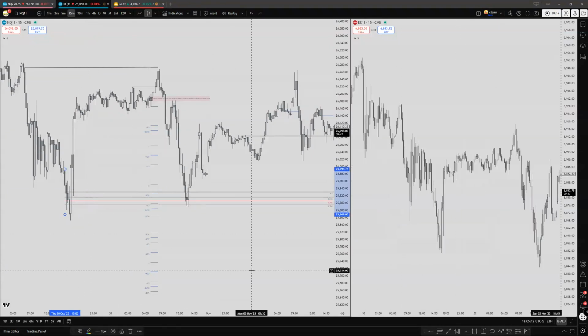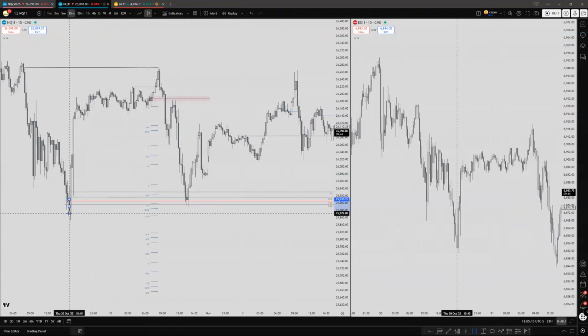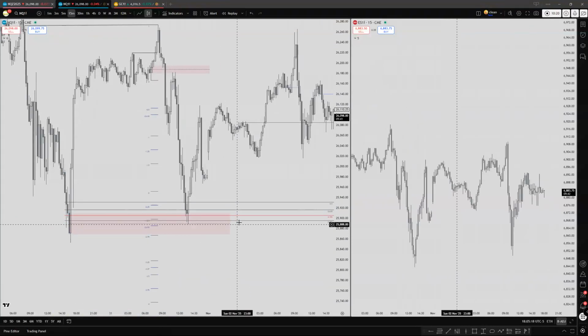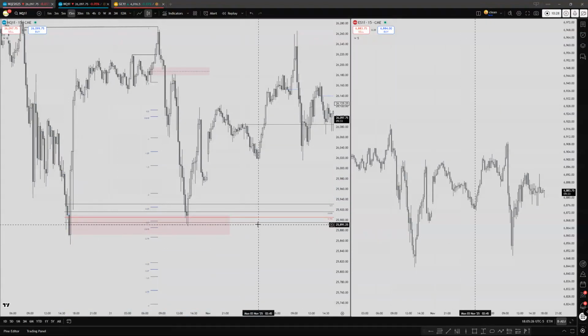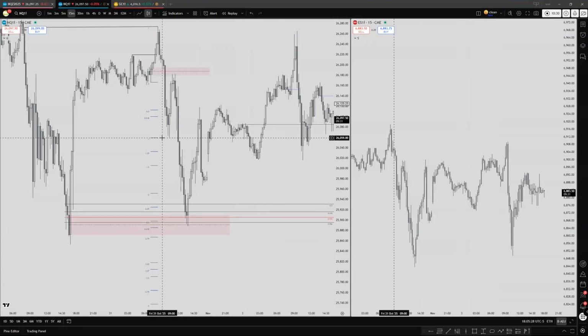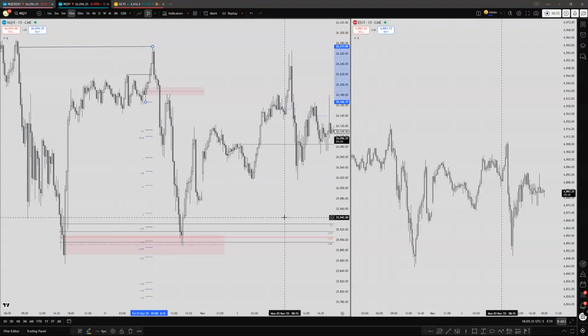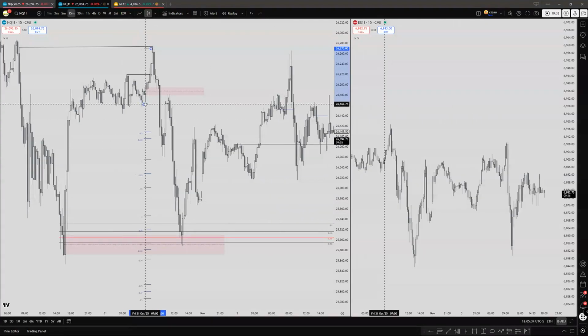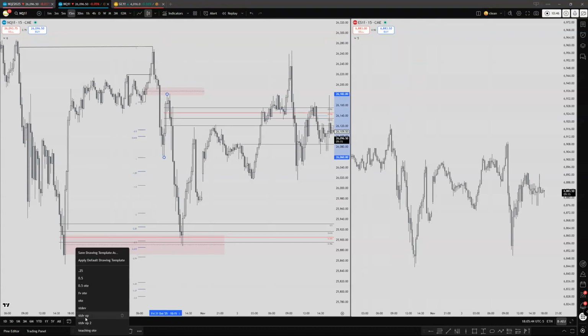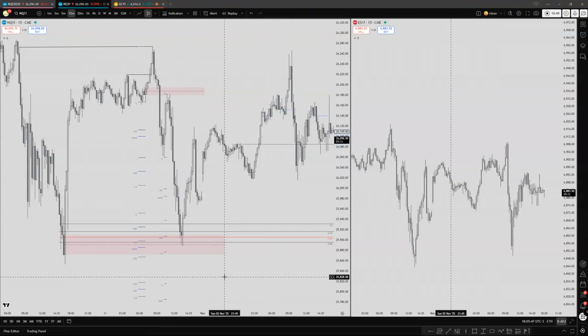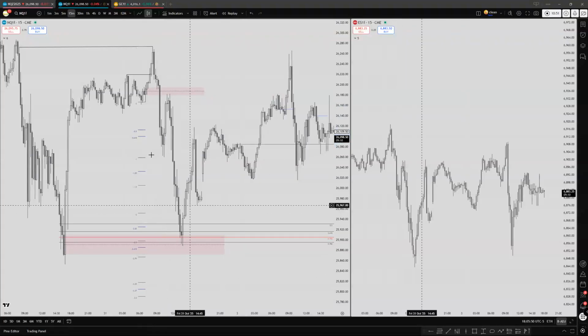You want to wait for confirmation, and you can keep scaling down up until the 15-minute and mark out your points of interest. So we have this 15-minute order block, and we have this CE that aligned beautifully. And like I explained to you guys last time, you want to look for legs that react off our standard deviation projection, right? So this one came in very close proximity of the -1, but I'd still mark it out. So this is your leg.